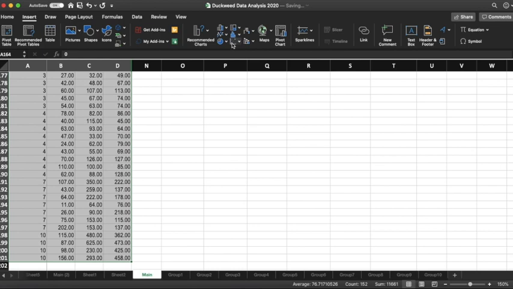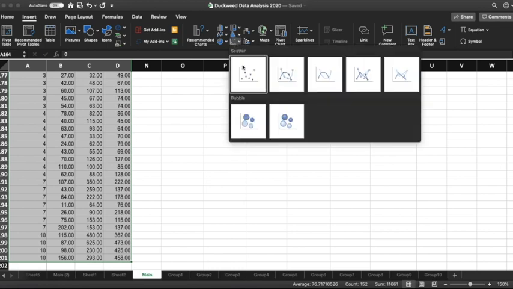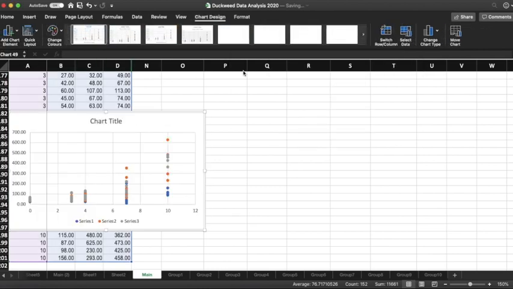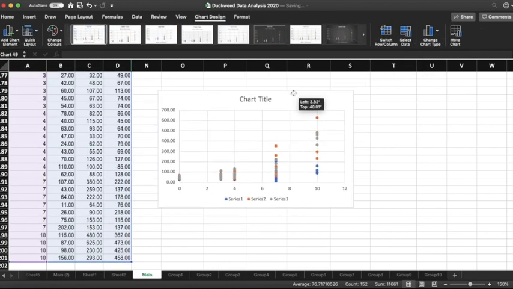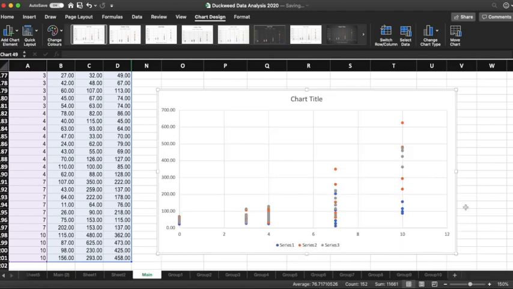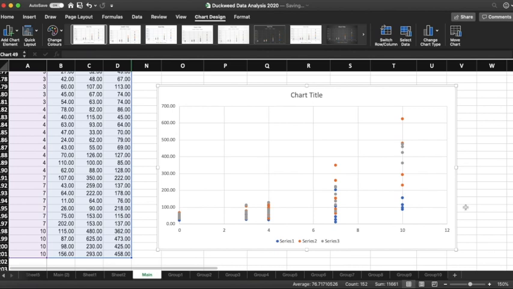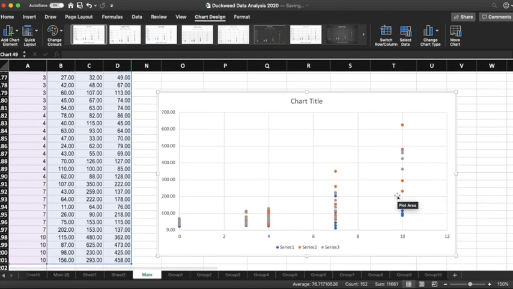You see this little one here with just the dots? That's a scatter plot, scattergram. Just select the basic scattergram for me. And this is what you get. That's your plotted data, each one of those points plotted out. So day 4, you had 110, 185, plus quite a few other things on day 4. So they're all plotted there. So that's a basic scattergram that we have there for all those different groups. Now right now that doesn't look like it says much, but what we're going to be doing is adding in some lines of best fit here.